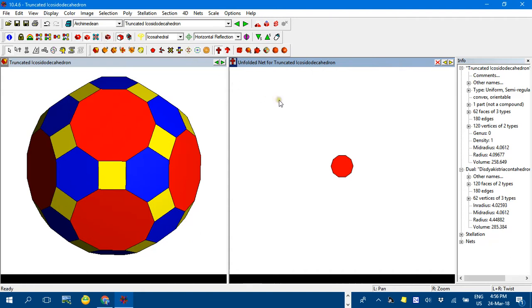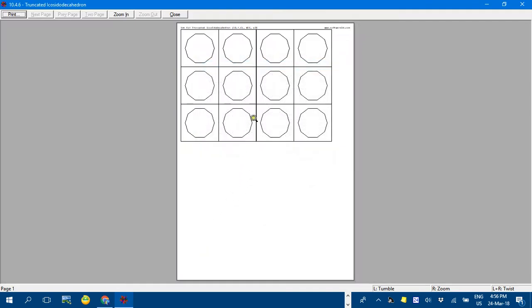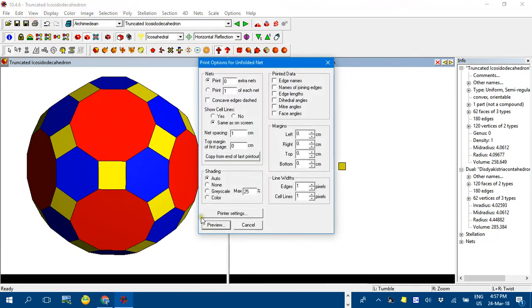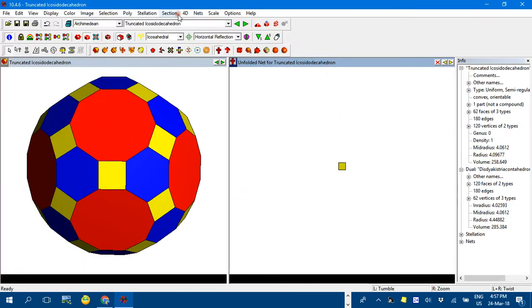and cut them out of different coloured cardboard. Now notice if I go to print and preview, you can see that it prints all the decagons there on one sheet. I'll close that. If I press the little arrow here, I go to the hexagons or the squares, again under the print preview, you can see all the squares are there. I didn't show you how to adjust the squares, so I'll show you that now too.